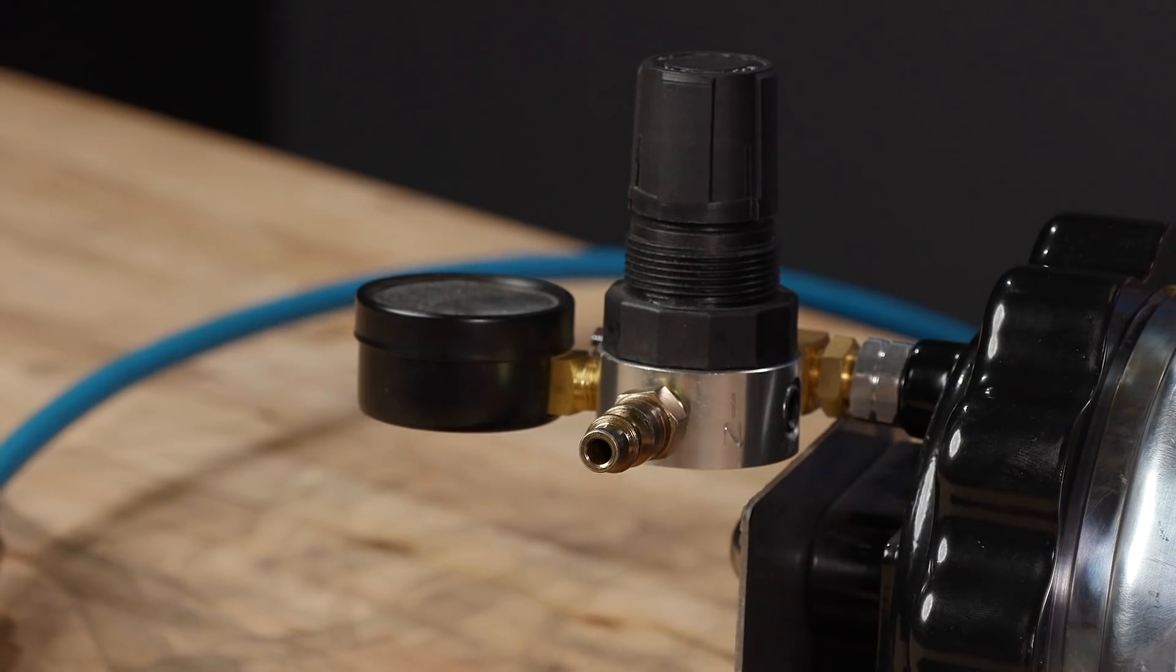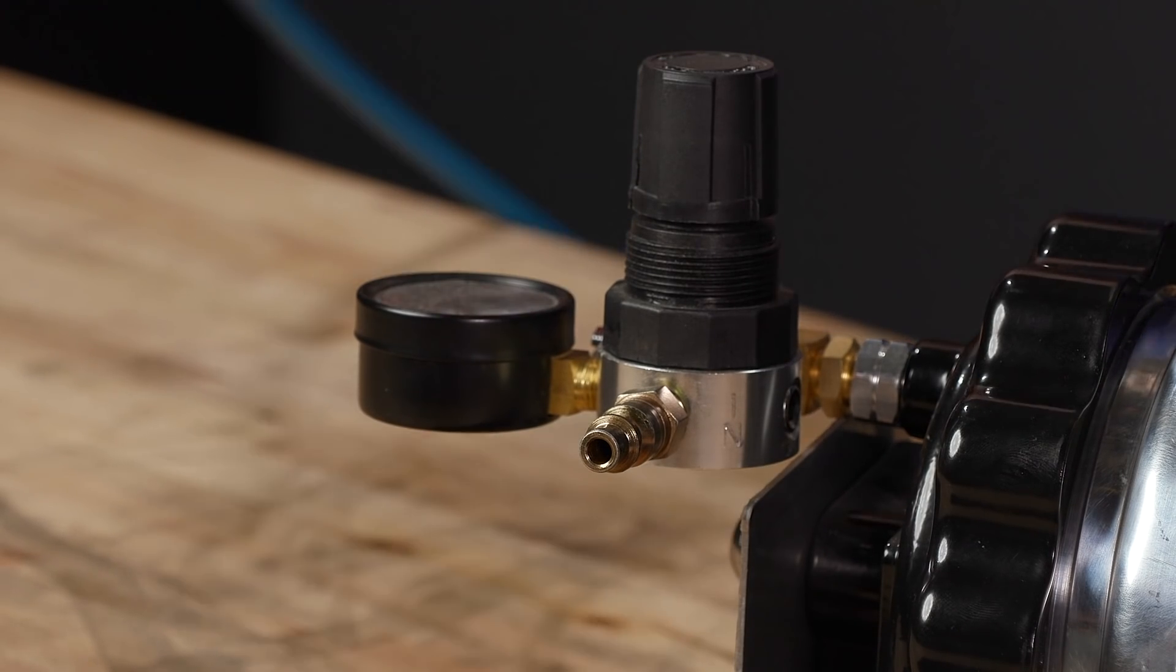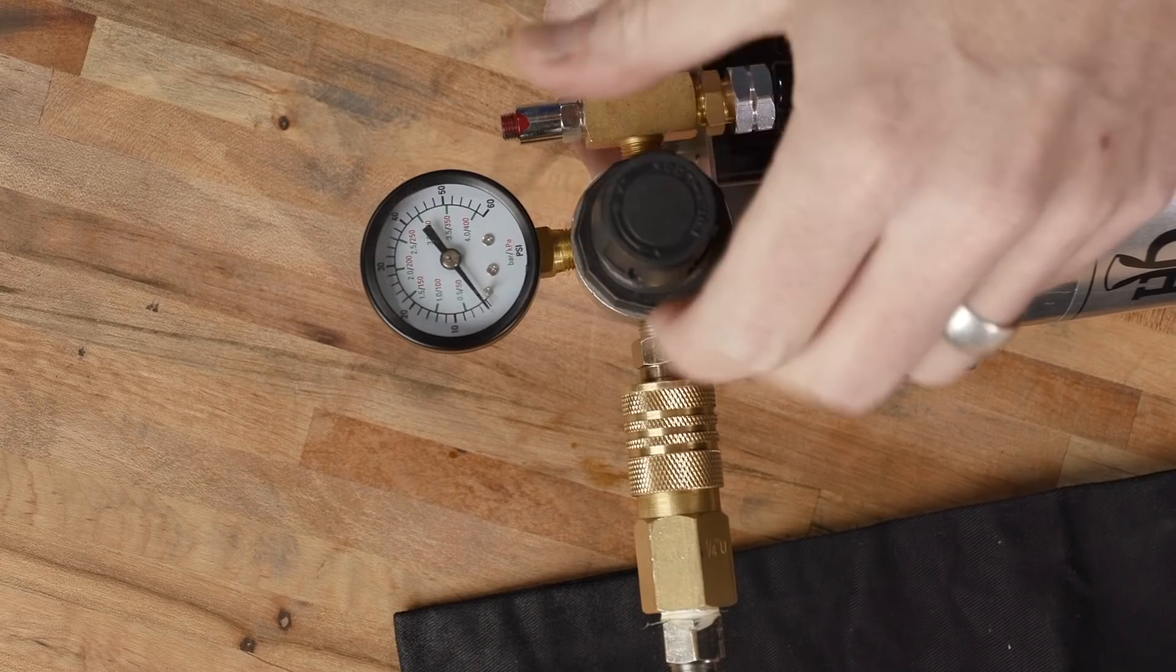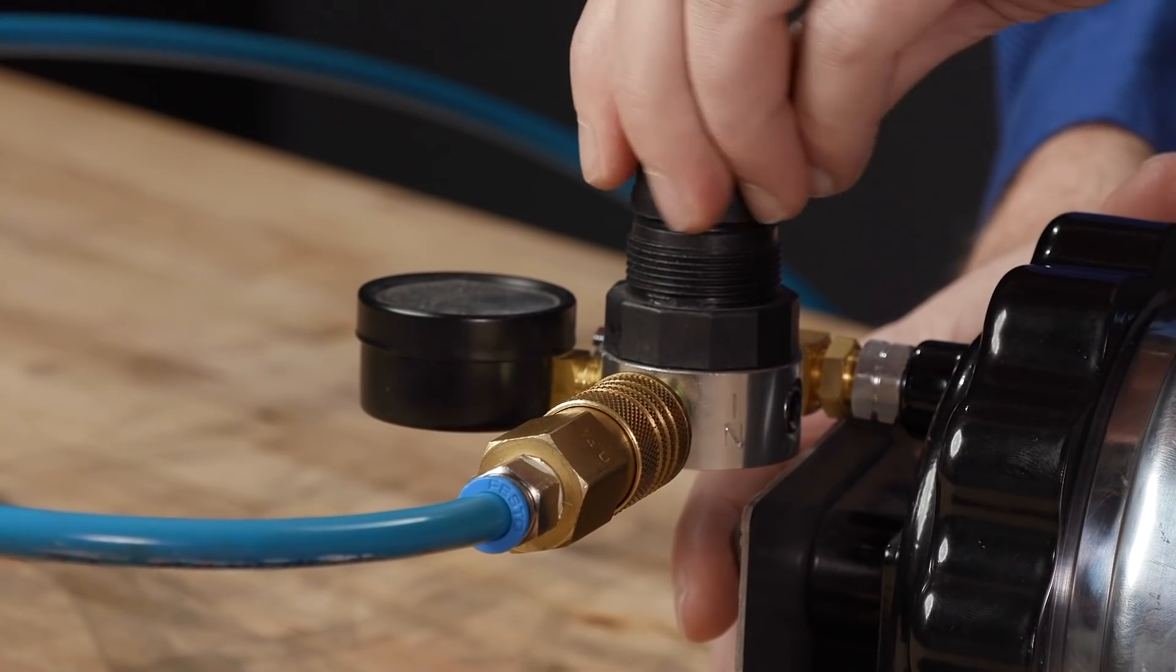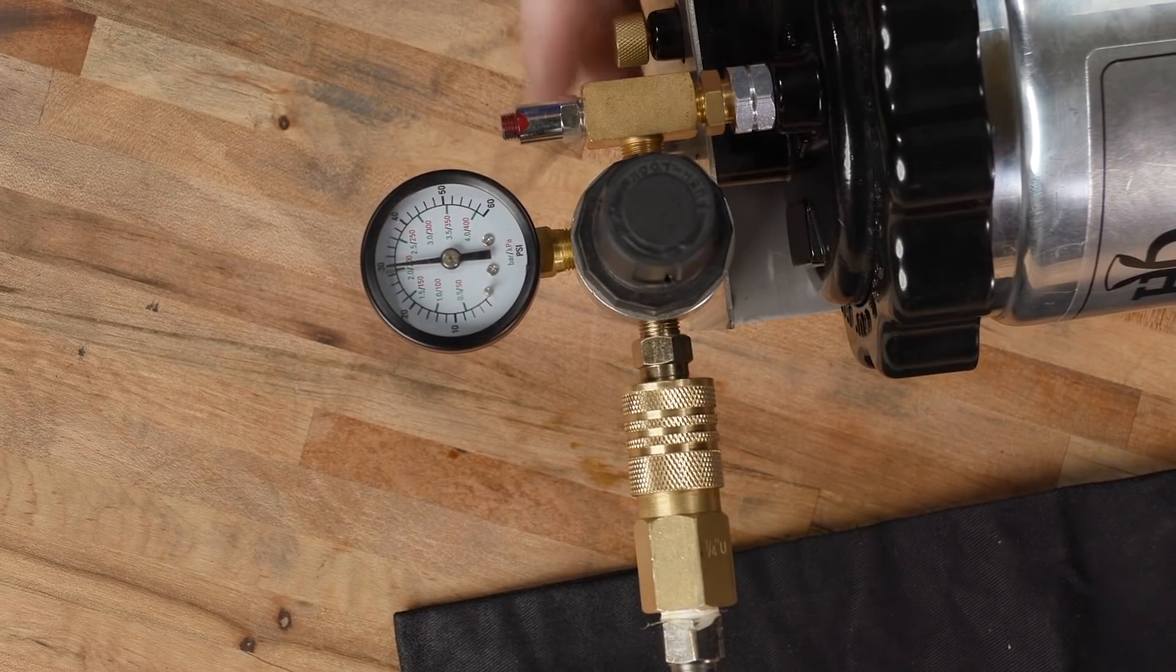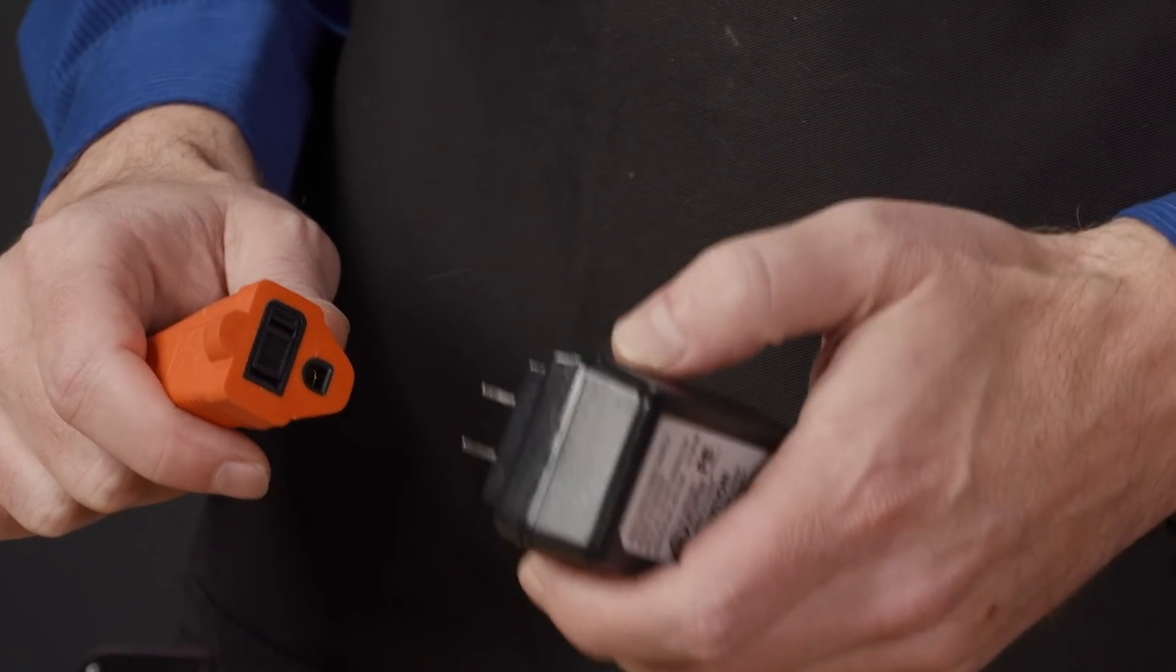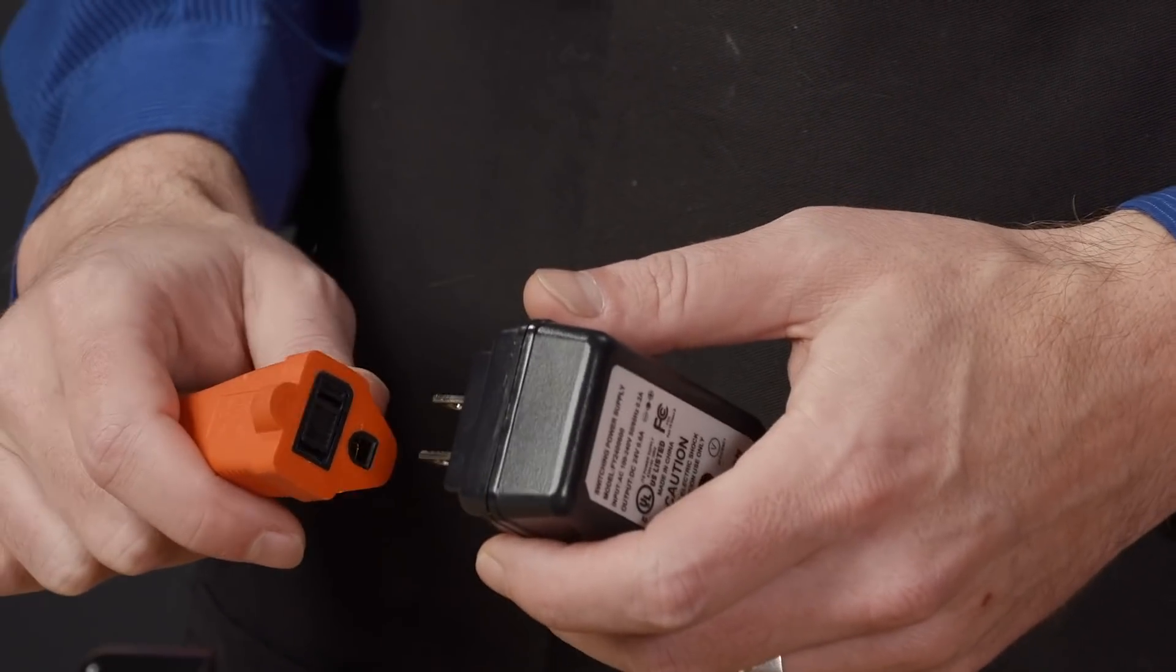Now that we have our mold inserted into the hyperbaric chamber, next thing we need to do is add pressure. So we're going to connect our air compressor to the coupling and we're going to turn the pressure up to 30 psi. And the reason we're doing 30 psi is because all of the bubbles that were incorporated during the mixing process will get shrunk down until they're virtually gone. Next we're going to plug in the UV light. The UV will actually generate enough heat to cure the RTV mold in about two hours.